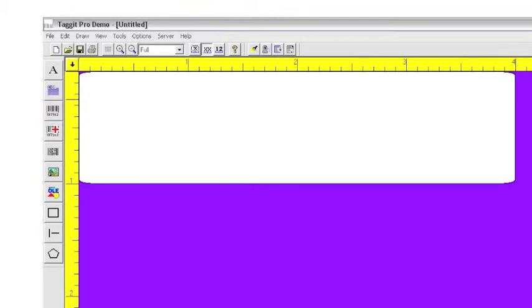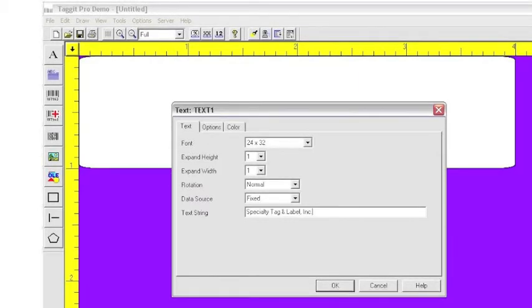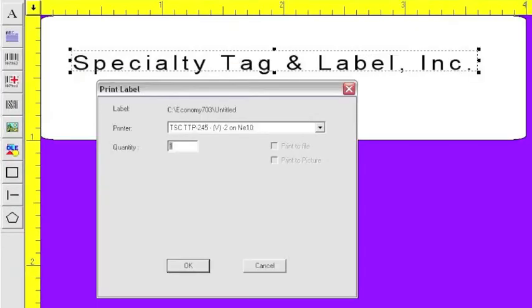Once you have your tag template laid out, you can add some text to the tag. With Tagit Pro, you can add text, paragraphs, barcodes, logos, or even symbols. To add a line of text, we'll click the A button, choose our font and point size, type in our plant name or text, click OK, click it onto the tag. Now you're ready to print.